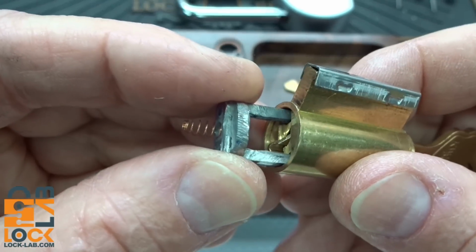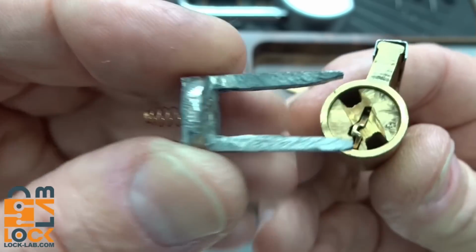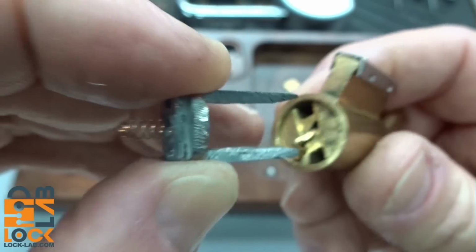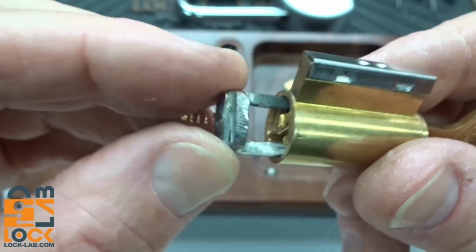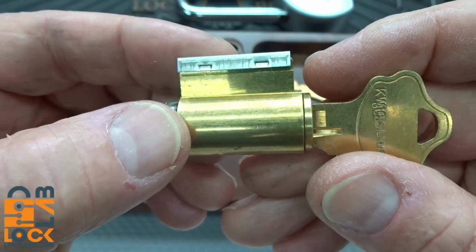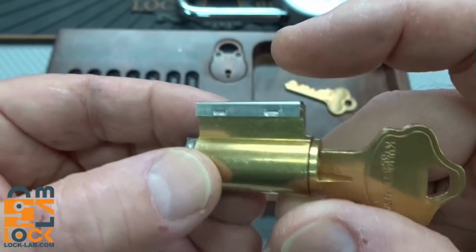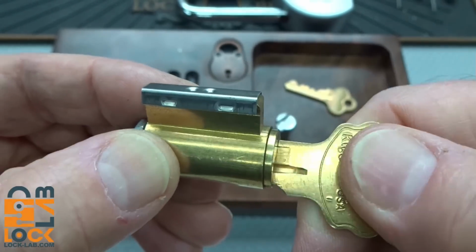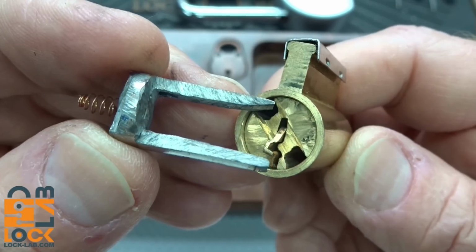What has he done? How did he make that work? Well, a lot of machining and a lot of filing, I can tell you. He created this piece on the back of the lock. He cut these two grooves inside of the core so that they'd fit right in there, and it would slide back and forth very smoothly. Just amazing. I have not yet gutted it. I'm going to go ahead and gut it, and lay everything out on the pinning. Like I said, I don't think there's anything weird up there. When I did manage to pick the pins to turn the core but not get it open, I just didn't feel anything. But let's take a look anyway, and I'm going to take a closer look at how this thing fits together.